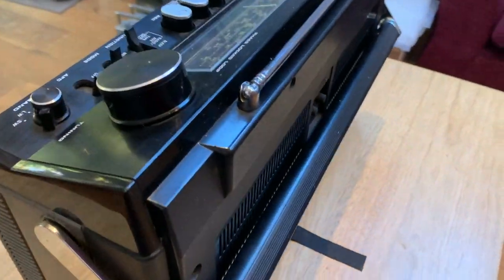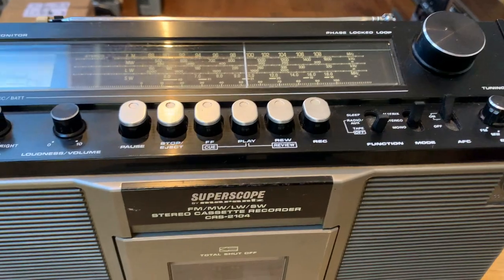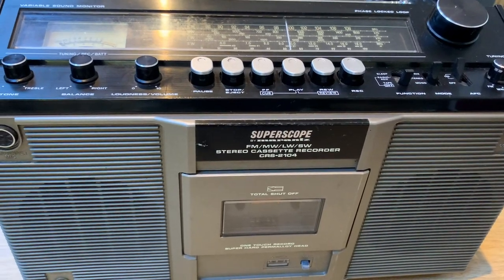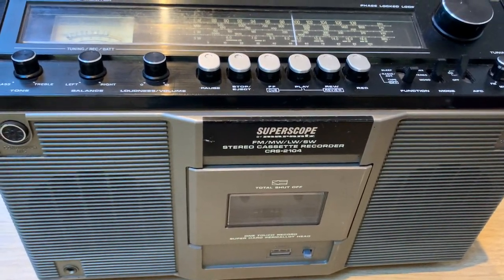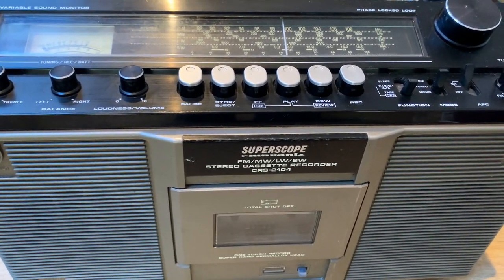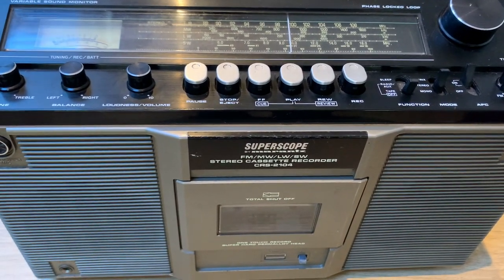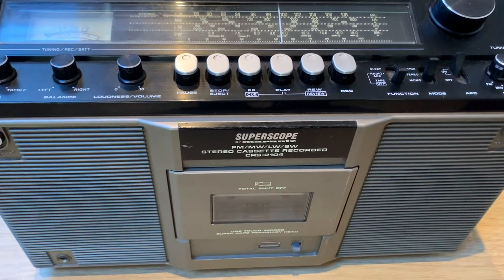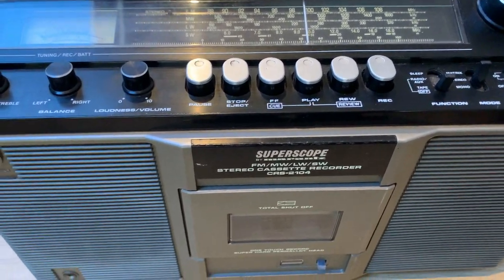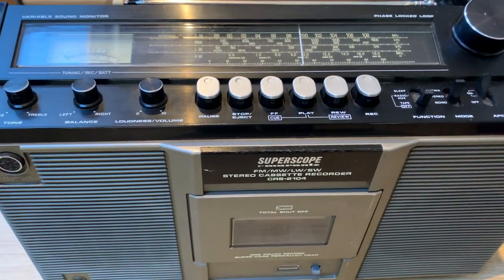She does need a bit of a clean - a deep clean, degrease and polish - but the reason I wanted to share this one today is that she needs a few little jobs doing, some super easy, some slightly less easy. When I bought it, it was described as - and I pretty much quote - 'radio works, haven't got a cassette to test the tape player.' You kind of think someone probably knows the tape player doesn't work but wants to say the radio works. You always take these things with a very large pinch of salt.